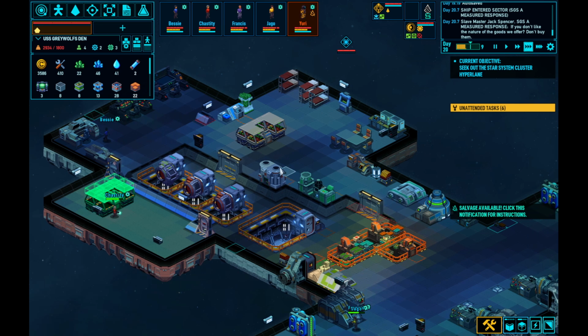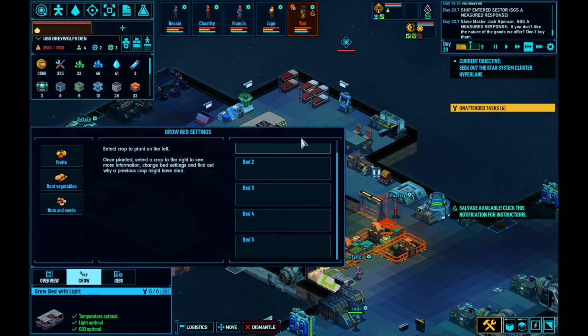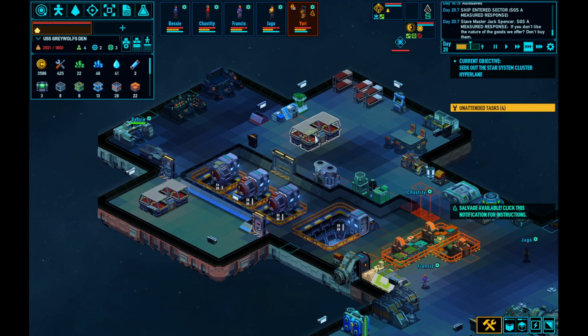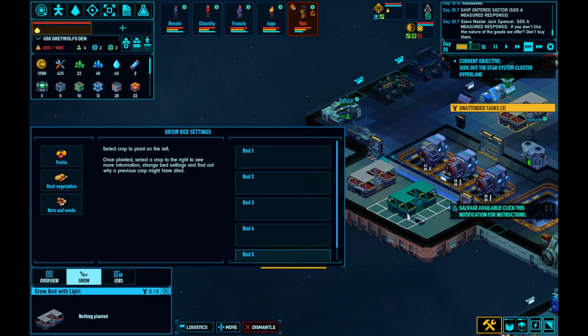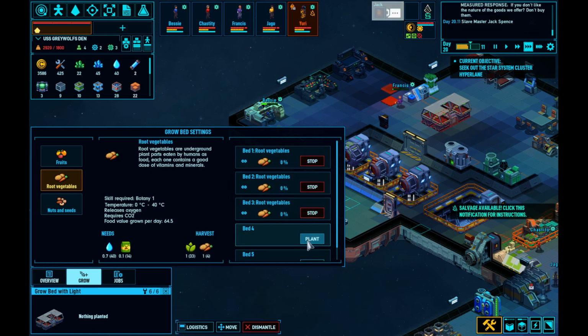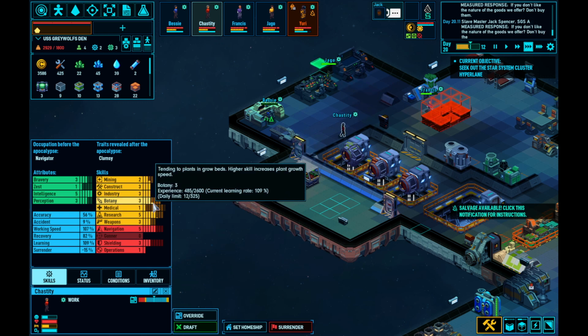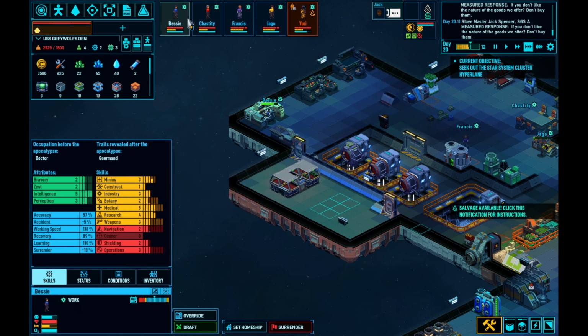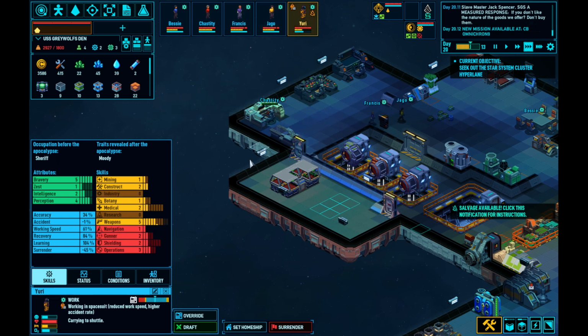They're getting this stuff moved around. Let's check out our grow beds here. Oh, we don't want them to do none of this. I didn't catch it in time. And let's move it to, and we can go ahead and plant. Chastity was our botanist. She's not level 4 yet. Not really our botanist, but the one that's the highest so far.